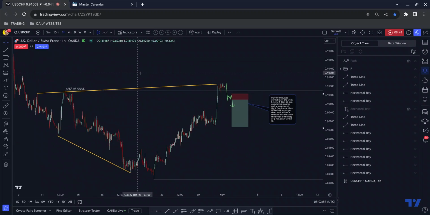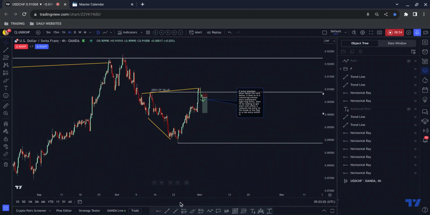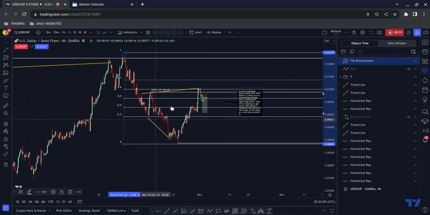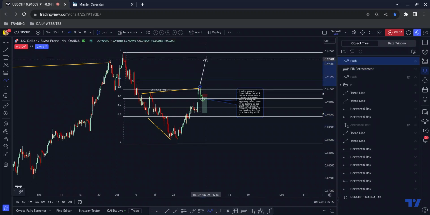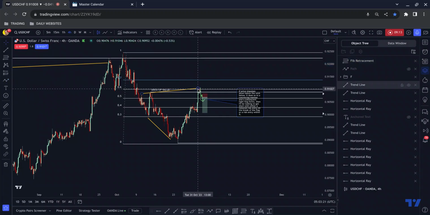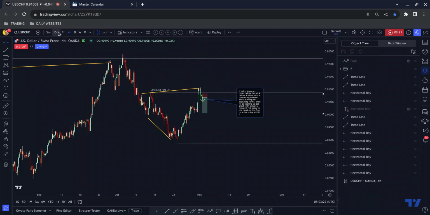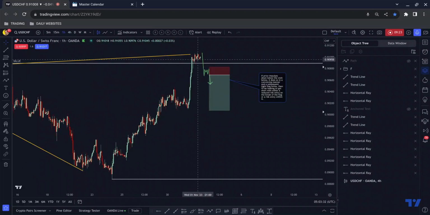So that is dollar Swiss. Of course, if price continues to push up, then I will just not be looking at this trade, because if we do start to push up, if we just measure that again with the Fibonacci tool, if we do start to push up into these regions up here, then it is more likely the case that we will be pushing all the way back up to test this high. So I shall just take this off of watch, unless we form some kind of larger structure up here, which indicates we're pushing up there. I'll not be looking to play, not be interested in this pair, and I shall just simply take it off of watch. But that is dollar Swiss. That is my thought process on that pair.